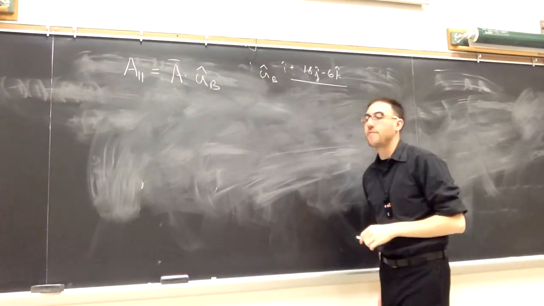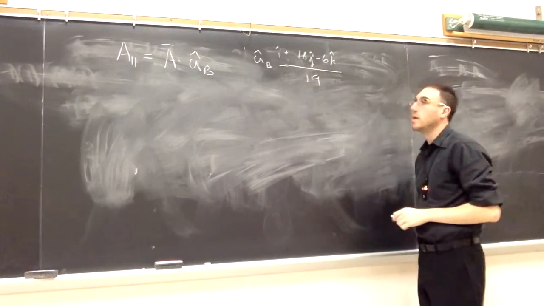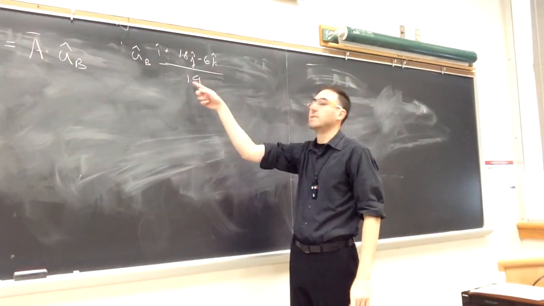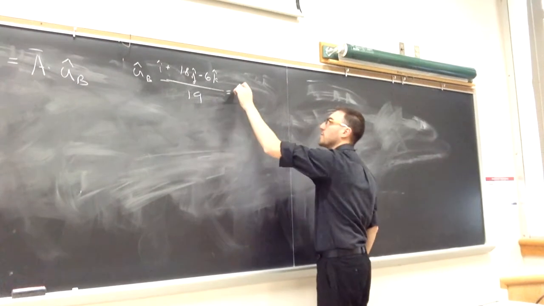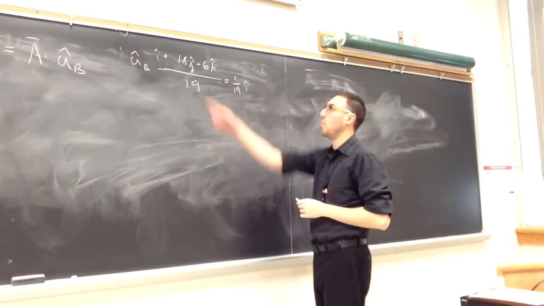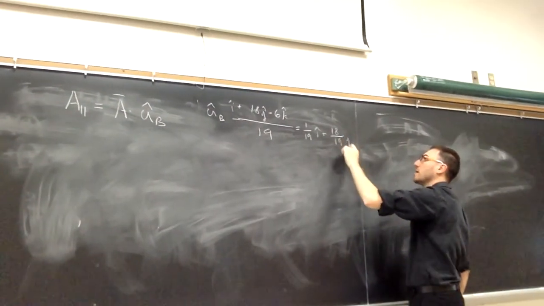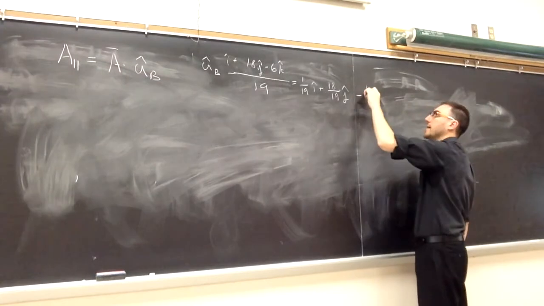And we found in the previous step what the magnitude of B was. We found that it was 19. So if we divide the value of B by its magnitude of 19, that result is the unit vector in the direction of B. So 1/19th i plus 18/19 j minus 6/19 k.